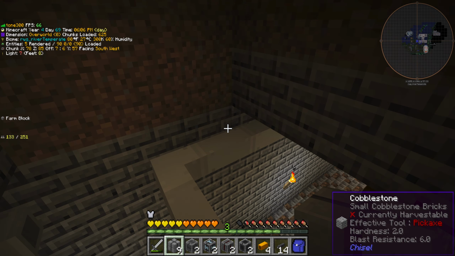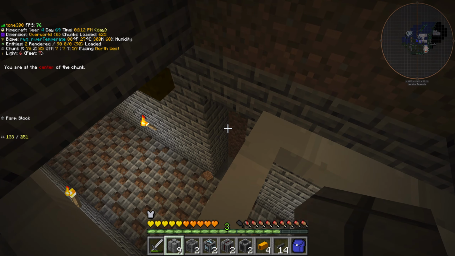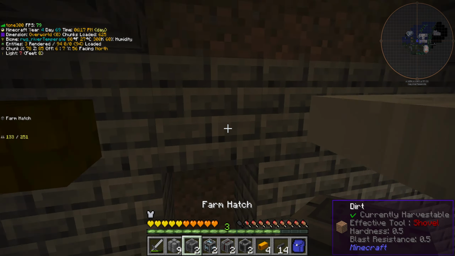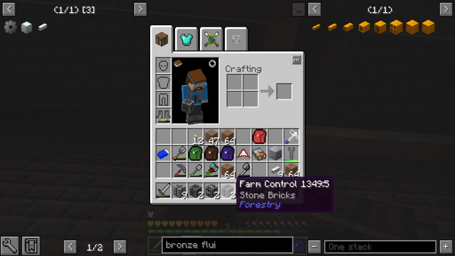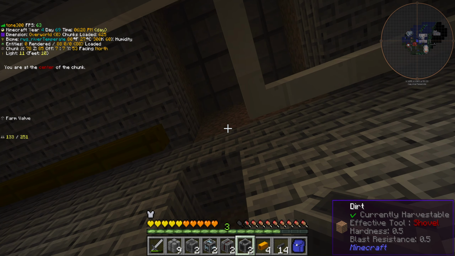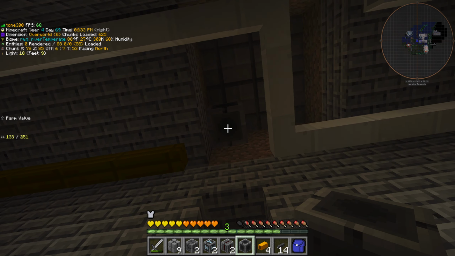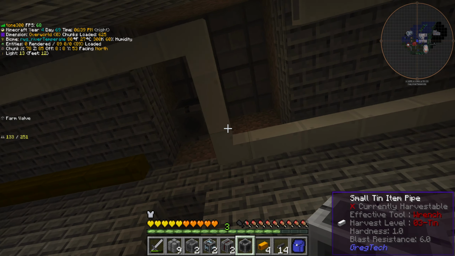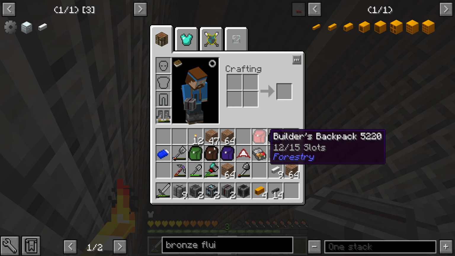Right, okay, so we're down to the bottom row. Let's work this out. So we've got the farm valve. That's going to take the water. So I'll place that there. It's a bit dark, isn't it? Let me put some torches up.